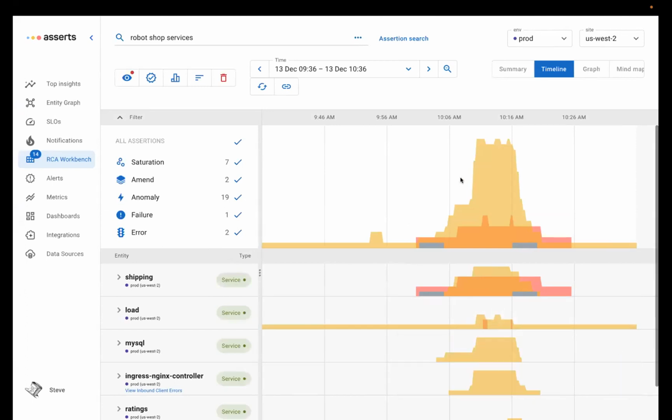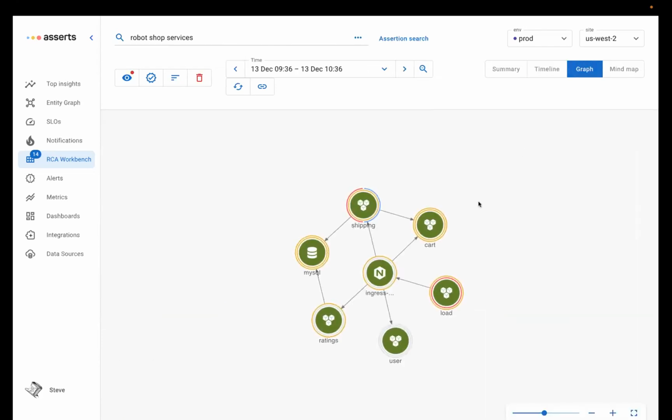And because we have that map of the entity relationships, we know how everything's interconnected, so we can pull in all the relevant information around those connected services. So we take a look, for example, at the graph here. We see we've got our shipping service, and our shipping service is dependent on MySQL, but then so is this ratings service, and the shipping service also makes use of cart.